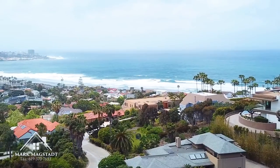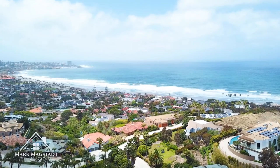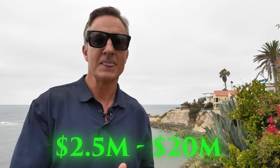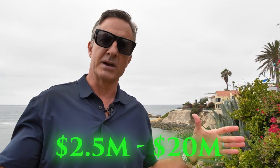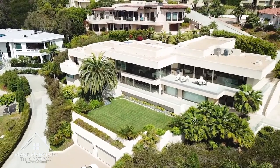But there are actually a lot of people that don't want to be down in the hustle and the bustle because it will get busy — the summertime tends to get busy with people coming and vacationing. Then you can go a little bit up on the hill. Still a beach community, but you're going to have views towards the ocean. These tend to be a little bit more expensive, probably $2.5 million all the way up to $18 to $20 million in the beach communities depending on size. You're going to get bigger lots, and you tend to get a pool, jacuzzi, and a little bit of yard space.